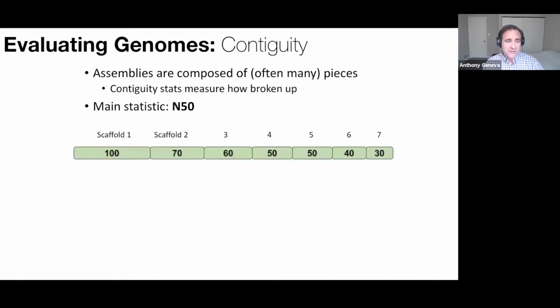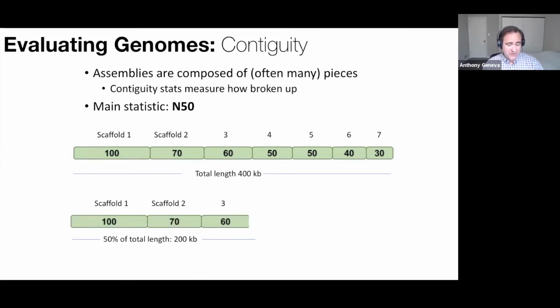So here's N50. This is your hypothetical genome. It's 400 kb in length, and it's composed of seven scaffolds, ranging from 100 kilobases to 30 kilobases. N50 is a simple metric. What's 50% of that total assembly length? In this case, it would be 200 kb. Now let's rank order our scaffolds by size and add scaffolds until you have sufficient scaffolds to accommodate 50% of the genome. The size of that smallest scaffold is your N50. So in this case, an N50 of 60 would represent the contiguity of this hypothetical genome assembly.